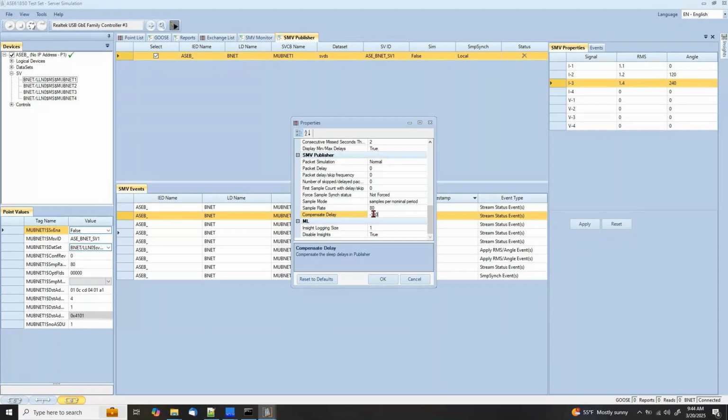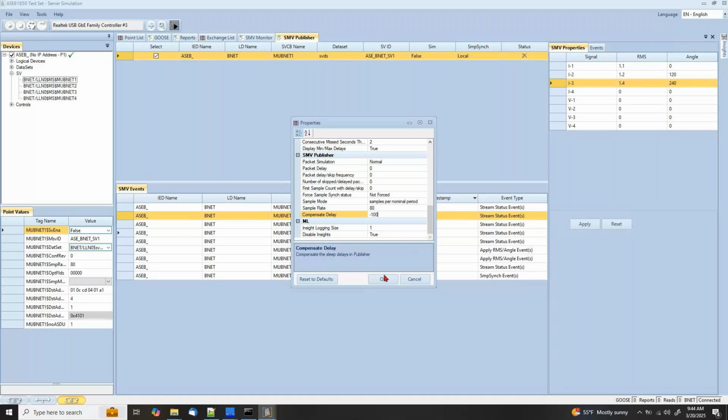So if you reduce this by 30, here instead of 130, if we change it to 100, you will see an additional 30 microsecond delay. So instead of 130 minus 130, I am making it minus 100. Basically we are making the packet go later. So basically we are introducing a delay of 30 microsecond from the BNet perspective.